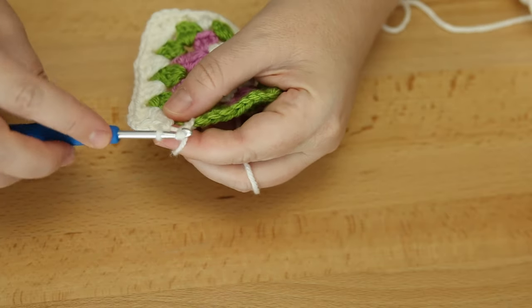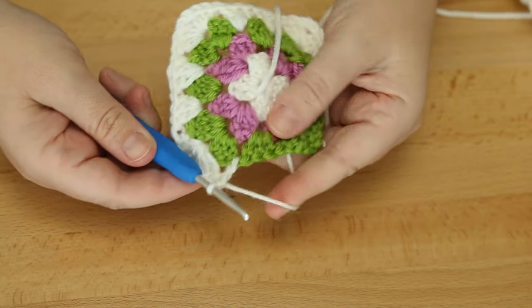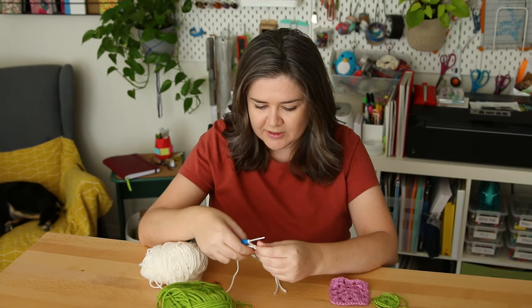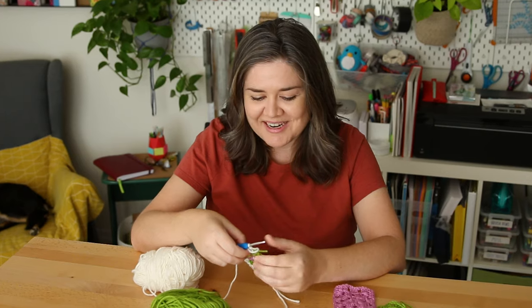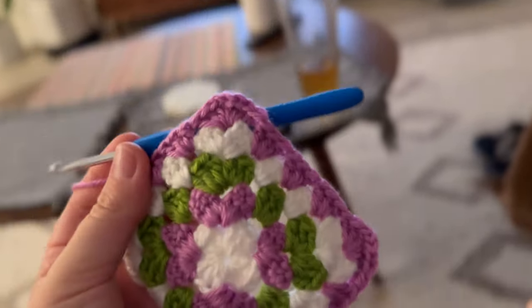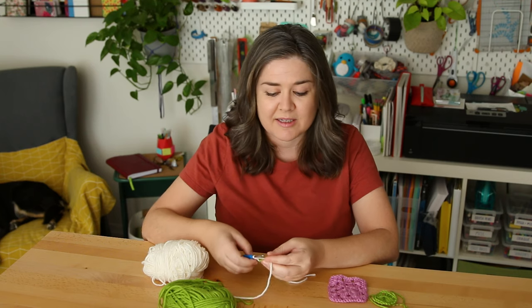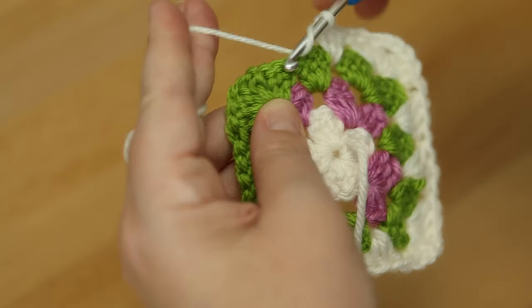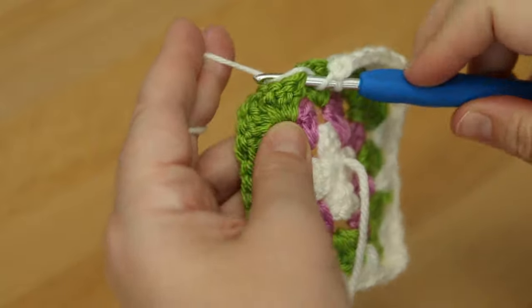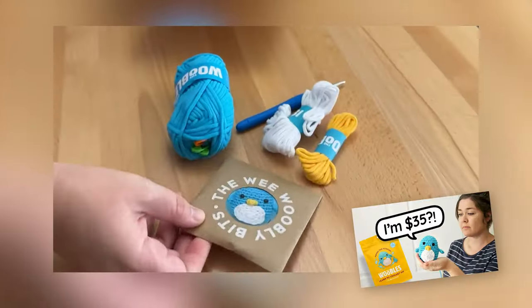Then on to my third, which I'm still working on. I'm trying to learn how to change the colors and also weave in the loose ends as I go, which is a little bit more difficult but I'm getting there. I thought maybe this could be something I could watch TV and do, but it's not quite there yet. Maybe I could listen to a podcast while I do it - I'm not to the point where I could take my eyes off of it, but it is somewhat relaxing.